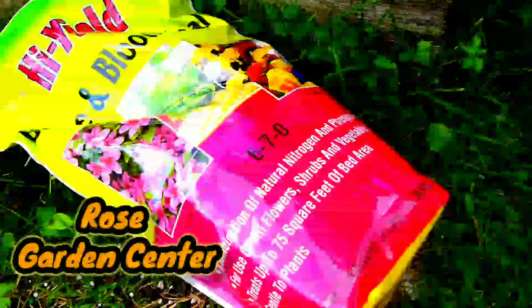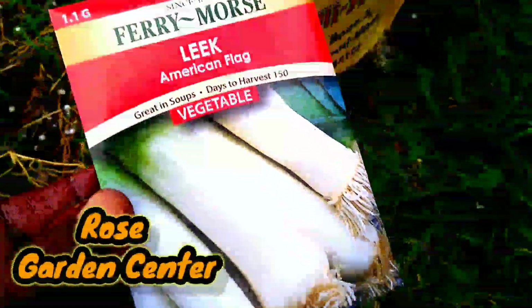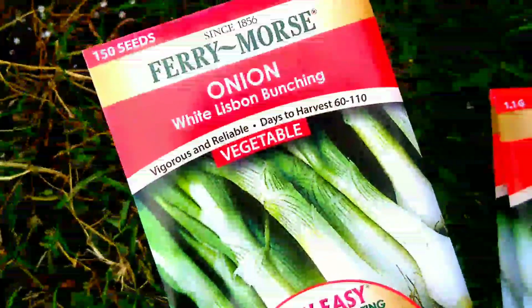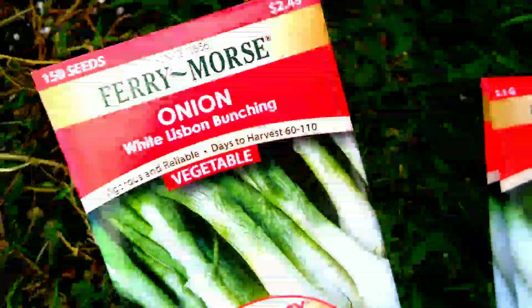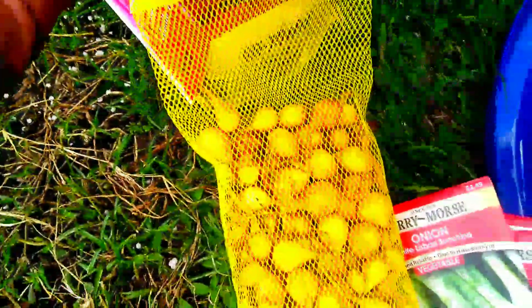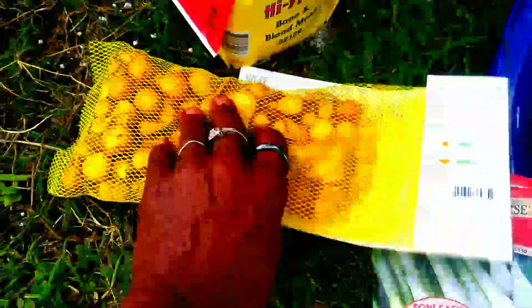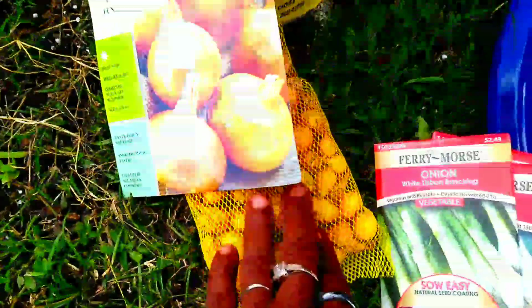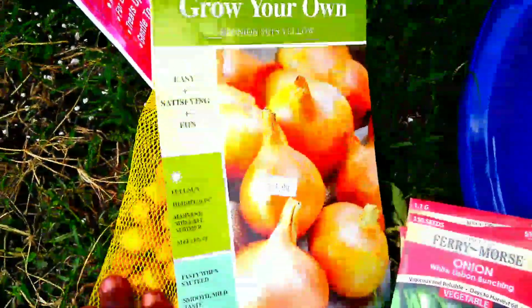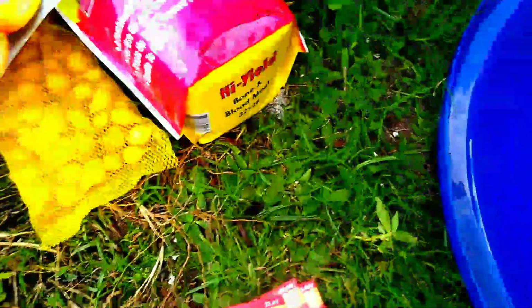Also, I purchased some leeks. I thought I bought two leeks. And a bunching white bunching onion. That's what I bought. Also, the owner, he's so sweet. He gave me this for free, y'all. So I'm gonna save this for spring when I get ready to plant out more onions. I'm getting more onions than anything, huh? Yep. But anyway, he gave me this for free. He's such a sweetheart.